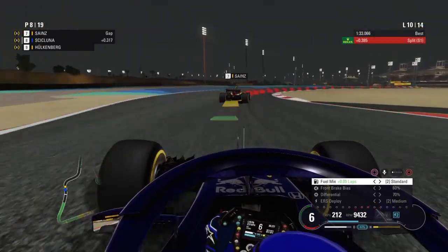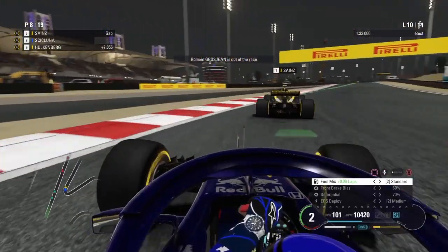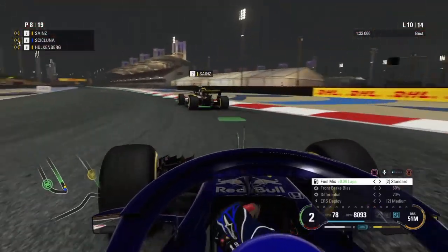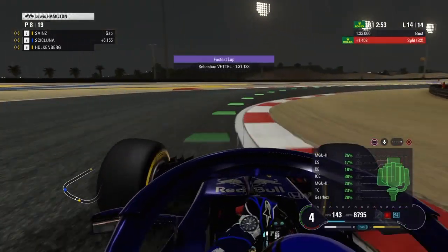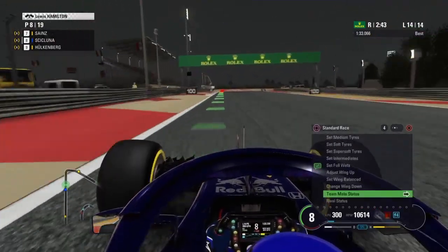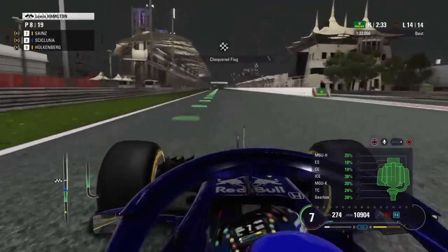Yellow flags there. I think someone must have retired. But I think Sainz might have got us now. We might have a chance on the straight then. Yes, Romain Grosjean is out of the race. No virtual safety car, nothing. He must have had an engine failure, which is pretty poor to see. But skipping now to the end of the race, literally nothing happened, and we've lost time there to Sainz. Couldn't catch him, but yeah, nothing happened. We're gonna cross the line to finish in an incredible P8 for Toro Rosso Racing.